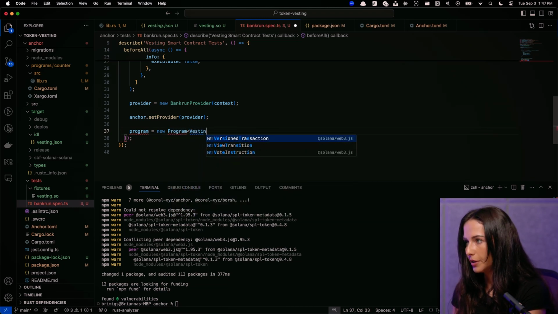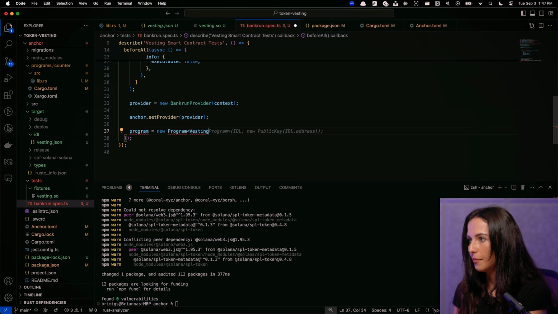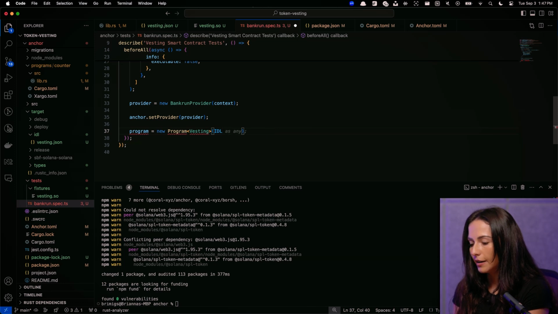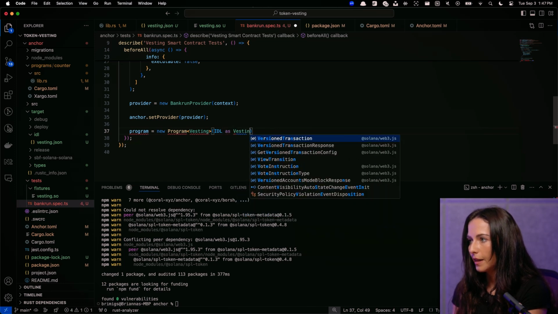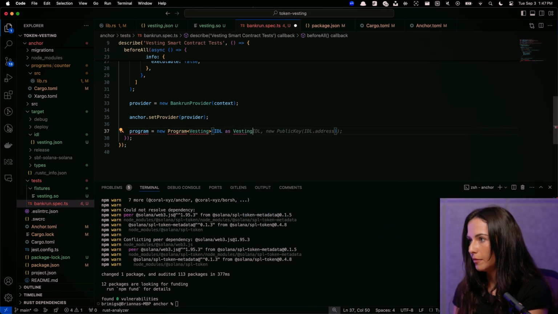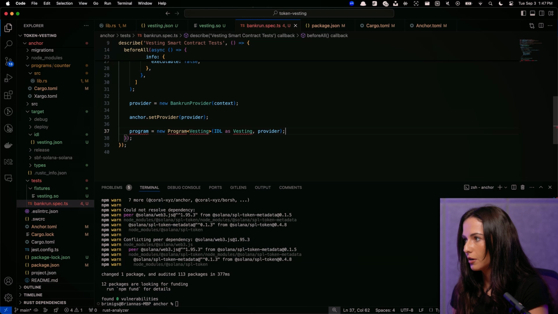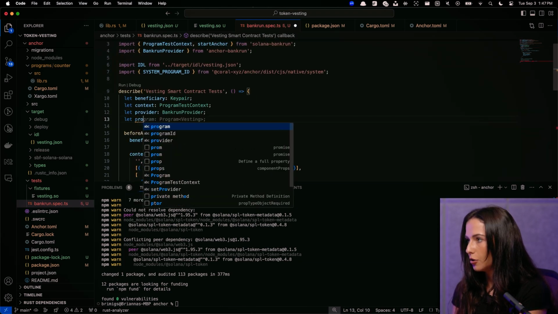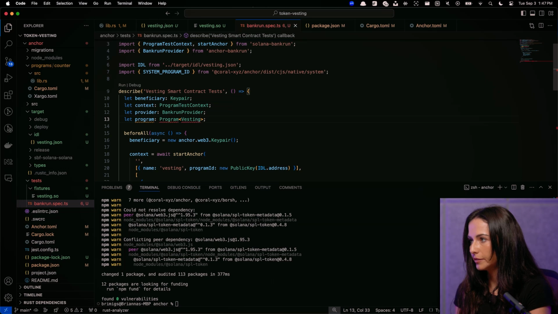And we want to make sure that it is matching the vesting IDL. So we'll add IDL as Vesting, and we can import that Vesting type from our TypeScript file that was generated. And the other parameter is the provider. Okay, so first let's define the program type. So program is Program<Vesting>.